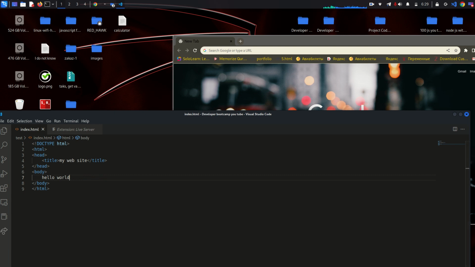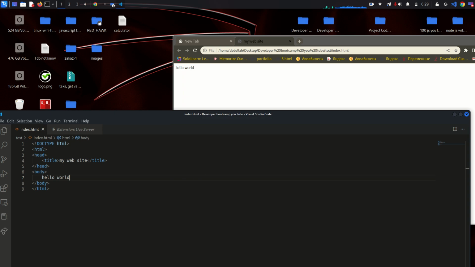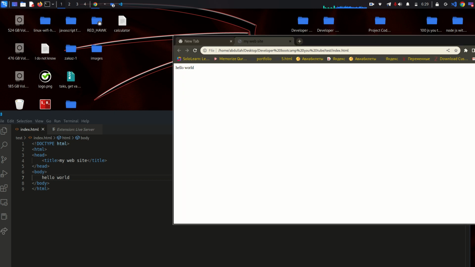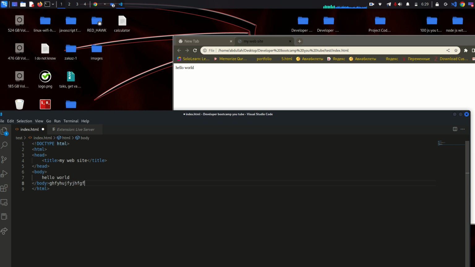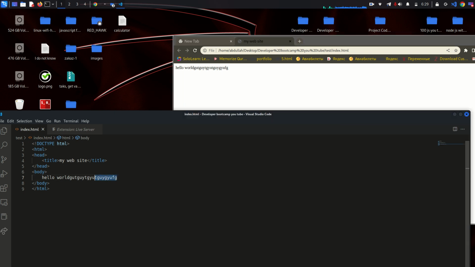I'll just simply drag and drop this file into the browser. Here it is. You see, guys, hello world. Here are changes, but if I type something, as I told you, the changes must be inside of the body element. I'll type something, I'll save, and it's not visible. In order to make it visible, I should refresh the website. To refresh this website, you press this rounded button, something like this.